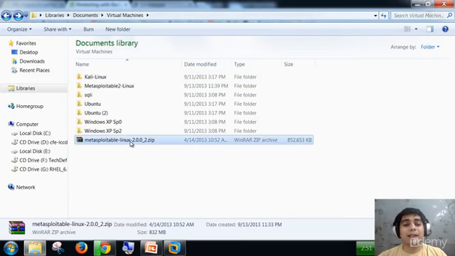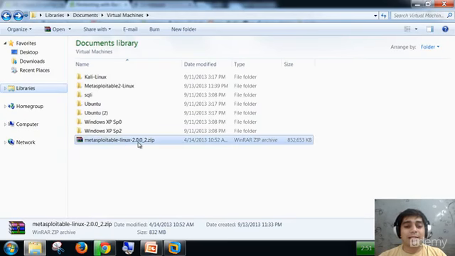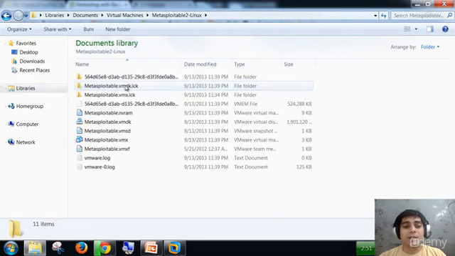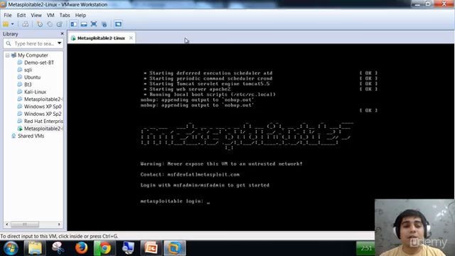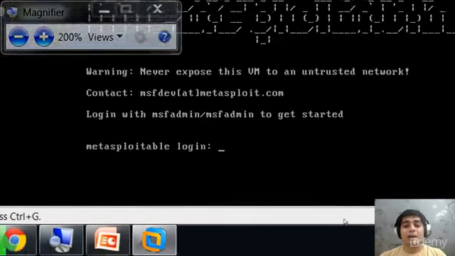Once you download, you will find here the zip file. This zip file is Metasploitable Linux 2.0. Once you extract it you will find a folder, and in this folder you will find the metasploitable.vmx file. Once you double click on this file, it will load up the interface on your virtual player or workstation, whatever you are having. Just click on the play button and after a few seconds you will find the same screen as I am having here. But once you load this screen, it may show some problems. So let's look at what those problems are and how to solve them.